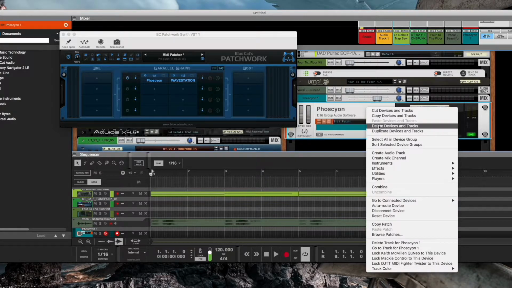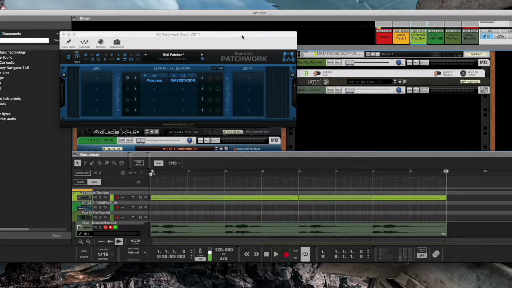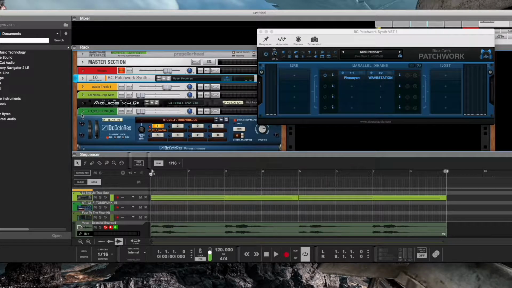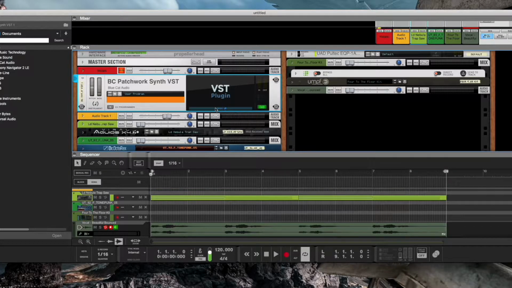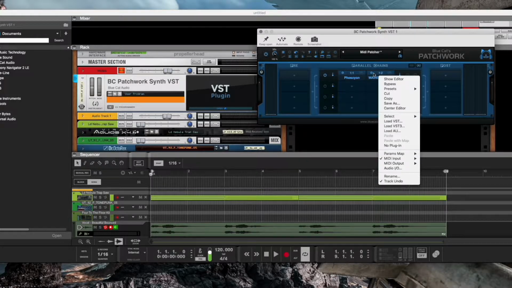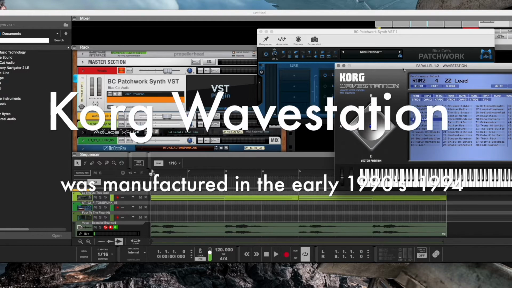Let me get cleaned up here. There's a lot of stuff going on in here. So let me open up the plugin again. I actually love the Korg collection, and in the Korg collection there is a synth called the Workstation. If you're a Korg fan, you know that the Workstation was way back in the 80s.